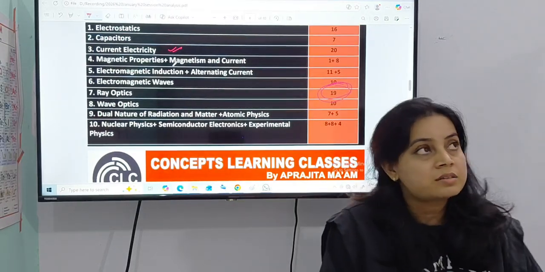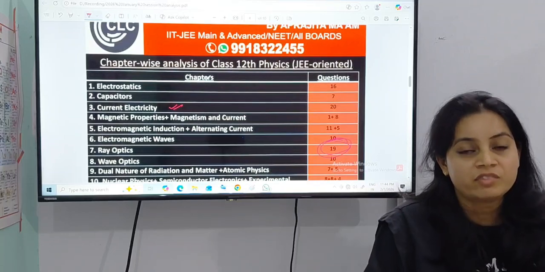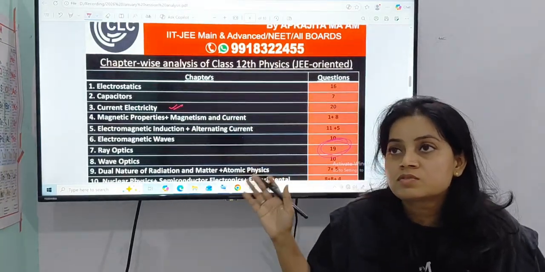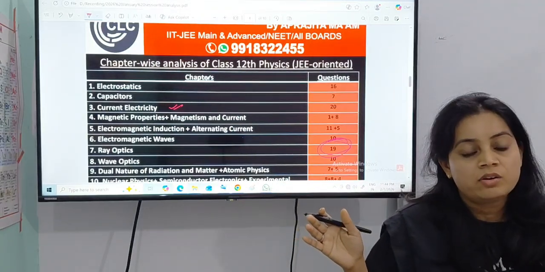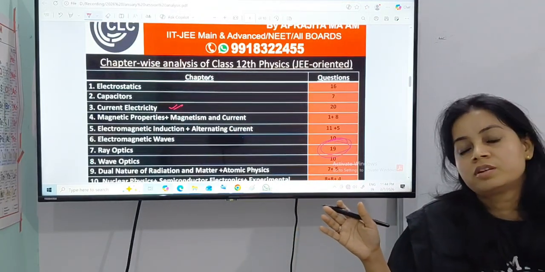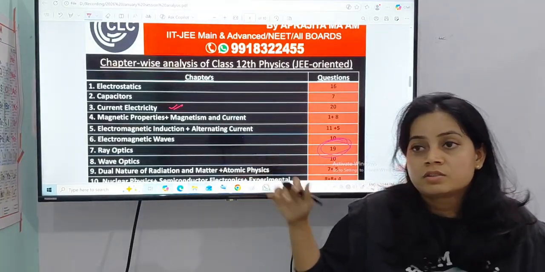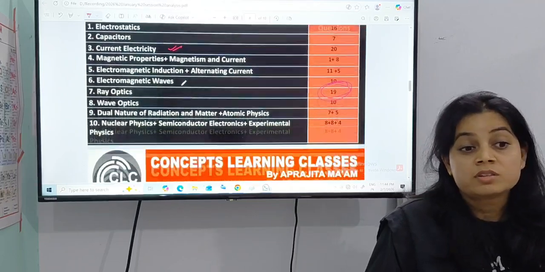So if your class 11th has not been so good, you are a student of class 12th and have not done very well in the 11th, more than 50% syllabus is from class 12th. So if you revise the 11th quickly and don't forget most of the concepts, and you do very serious preparation in class 12th, then definitely you can score very well.